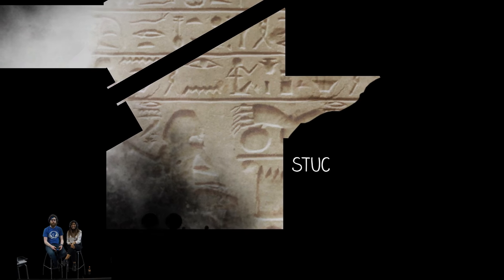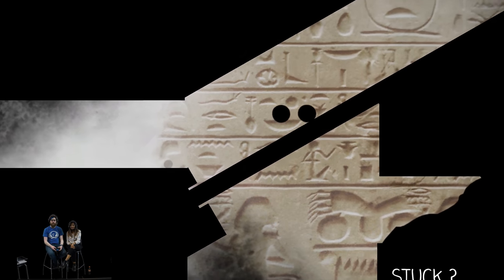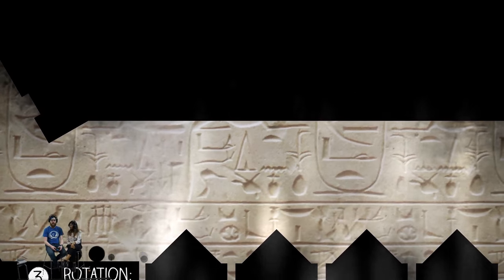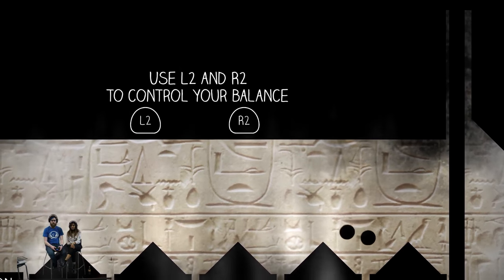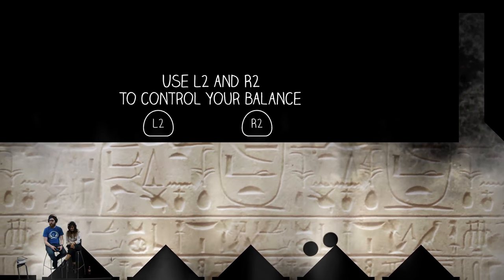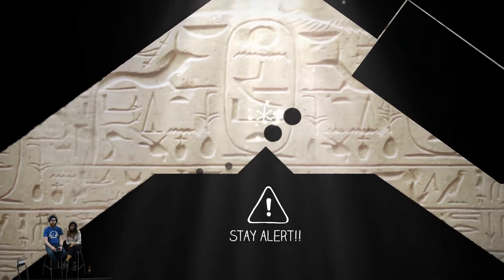Oh! Great, now I'm locked in. Stuck. Push the retry button. Okay. Oh, now this is just waiting for me here. It first came out as a PSP game. Oh, no, there's an error coming up, but I can control my... Ah, I see. Oh, okay. I'm not supposed to do anything. Just be patient. Like I said, I was confusing this with another game. So, disregard any of my previous comments.